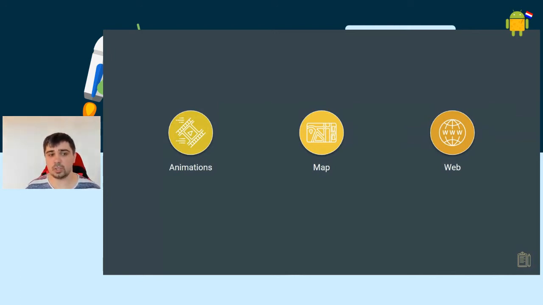And two views wouldn't be recreated from scratch. It's the view for map and for web, because for map, drawing on the canvas is powerful, but using OpenGL is much more important. I previously worked on navigation, as OpenGL is used a lot for navigation and for drawing the map. And there's no sense to just recreate it. And the same for web. Wrappers for map and web views will be available, and you will feel like you work with composable functions, already predefined composable functions, but under the hood you will have native Android views.